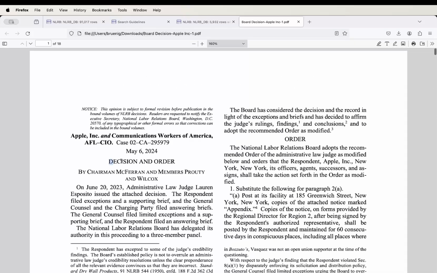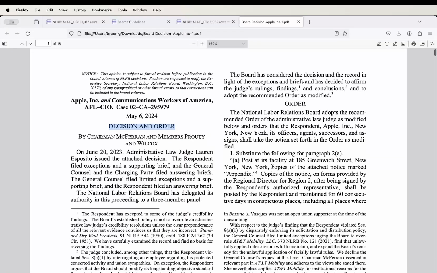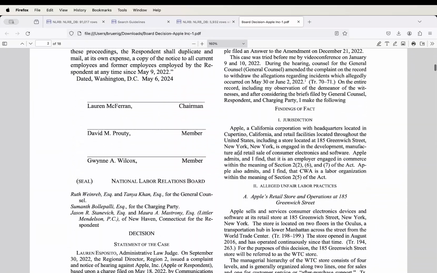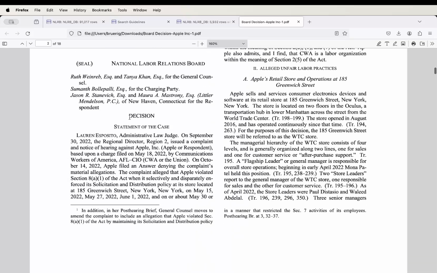So we have decision and order, and then we have all these words, and a lot of it happens in these footnotes, right? And then attached to that decision is this right here, which is actually the decision of the underlying administrative law judge. So the case first goes to an administrative law judge, and then it goes up to the board.